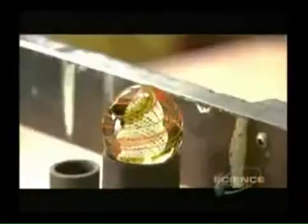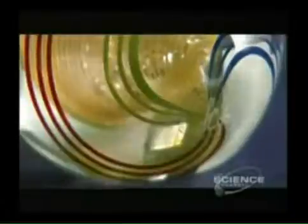Next, the marble goes into an oven at 986 degrees Fahrenheit. The oven slowly cools overnight to strengthen the glass. Clearly a cut above, this eye-catching handcrafted marble is already an object of art.